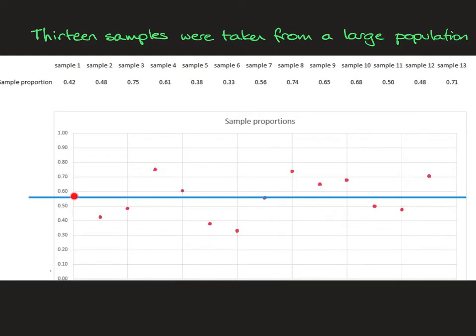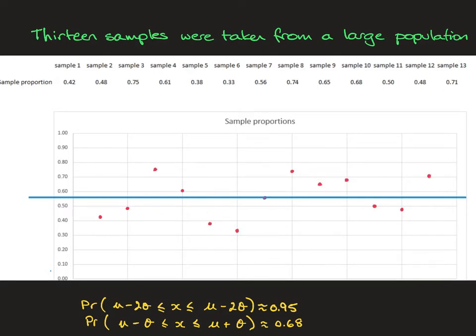So that's one way of doing an estimate, but how good of an estimate is that? So maybe what we could do is add a little bit of an error on either side. From our work with probability earlier, we know for a distribution that if you take the mean and move down 2 standard deviations, and up 2 standard deviations above, approximately 95% of the values sit in that interval. So let's try using this idea of an interval to help us get a better estimate of where this line should be.